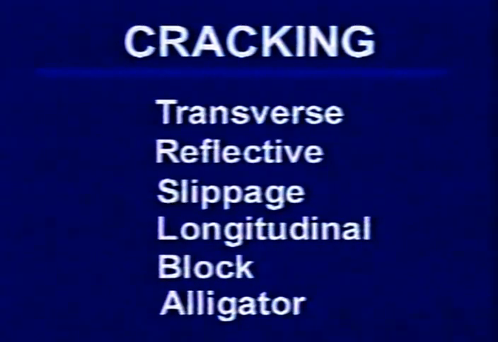Next, I'd like to move on to cracking. There's lots of different types of cracks that occur in asphalt pavements, and frankly, they're a very good way to analyze the condition of the pavement and help us determine what is the appropriate repair or rehabilitation. Our listing of cracks includes transverse, reflective, slippage cracking, longitudinal cracks, block cracking, and alligator cracking.